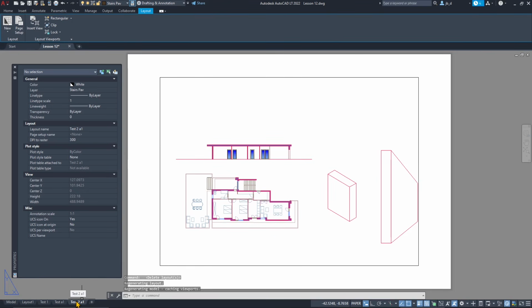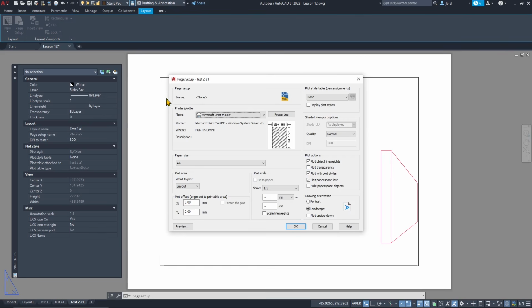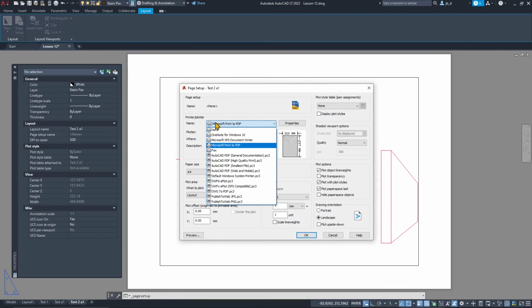Now this is the last one that we created. So you can either create a new one from here, or new layout, or new from template, or you can go to page setup for the layout and select the correct layout that you want to customize, like this one here. And then let's go to modify, and let's see what's going on here. Now this is actually the panel that we're also going to use when we need to plot or print our project. So, well, we are definitely preparing for the last stage, which is the printing part or plotting part.